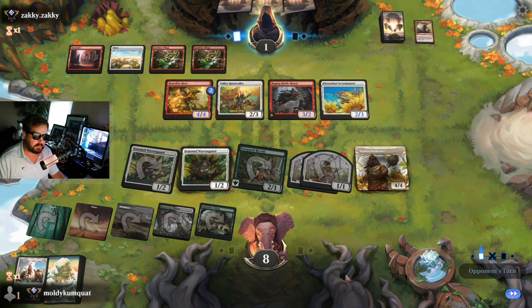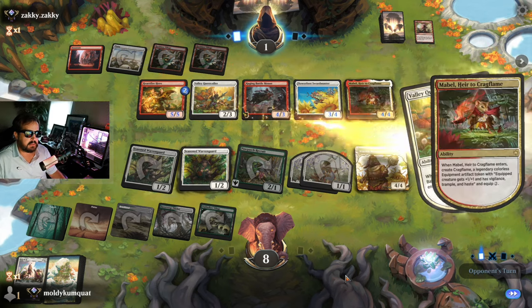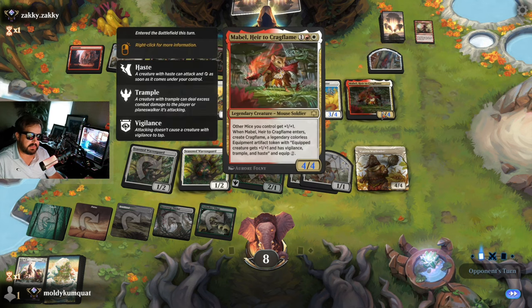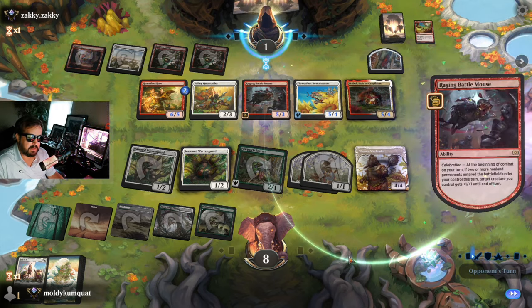Now it comes down to this. We got two people at high noon, even though we didn't play that card. We've got Zacky, Moldy, Kumquat. I'm at 8, he's at 1. It all comes down to this turn. What do you have, mice? Just Mabel, the heir of the Crag Flame. That's the signature character of the set. Oh, this is not good. This is not good.